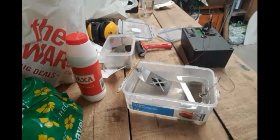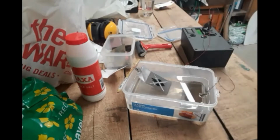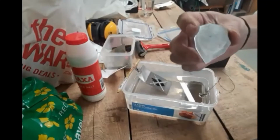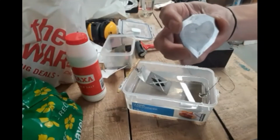And this process takes about, well, you can leave it for as long as you need. The longer you leave it, the deeper the etch. But 10 minutes will give you a noticeable pattern change. So this is a quick one that I did yesterday just to try it. That was 10 minutes in this solution just to get that heart shape.